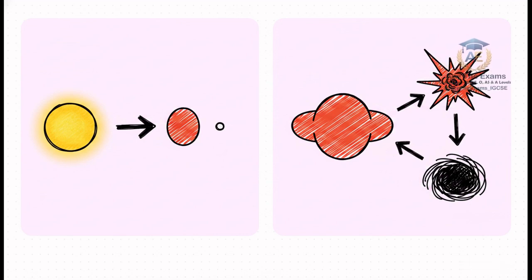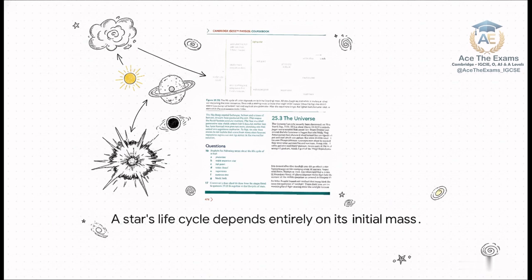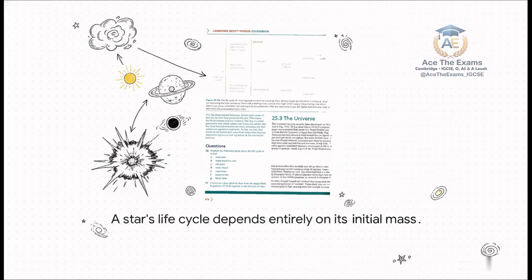Memorize this split. Alex often mixes up red giant and red supergiant. That's an instant penalty. Look at this flowchart. In paper 4, they might give you an empty version of this exact diagram and ask you to fill in the missing stages. It's a pure memory and classification test. If you trace the divergent paths carefully, you can't go wrong. Low mass goes peaceful, high mass goes explosive.